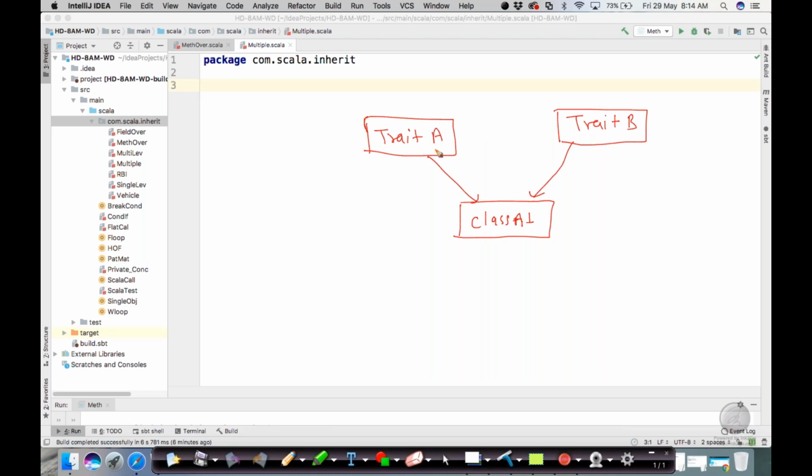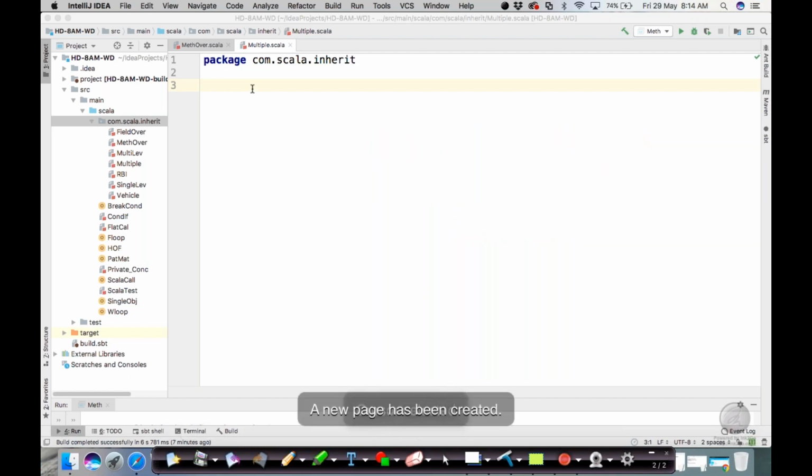Now, after this, what internal properties do we have in a trait? So a trait can have a concrete method as well as an abstract method, a non-abstract method. Both I can have. Let's see what is an abstract method and what is a non-abstract method. So both I can check in the trait. I'll start from here.